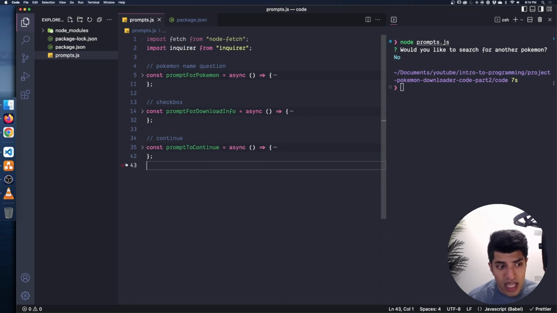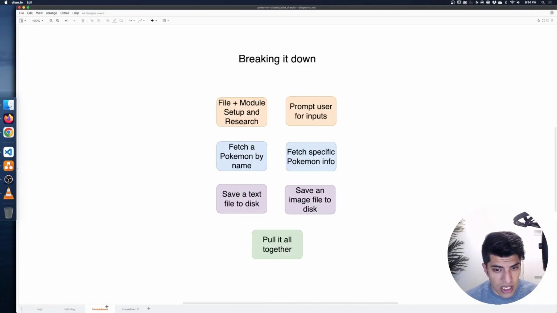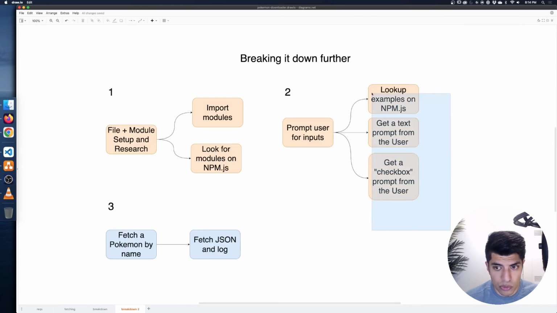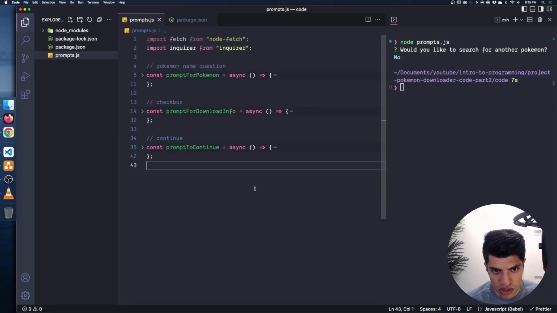So the last thing I want to go through is, if we come back in here and look at where we are, we've done this now. Check it out, we're checking these off. No pun intended, we checked off the checkbox, right? Next, I just want to go through fetching the JSON so that we have access to it, and we can try to break this down for our next video when we start doing some file system stuff.